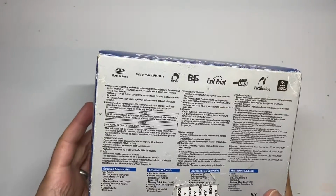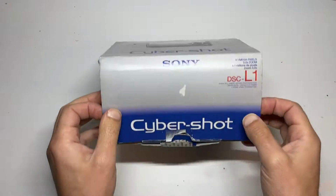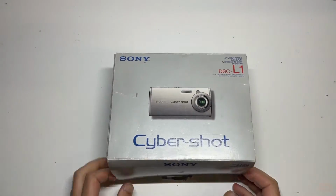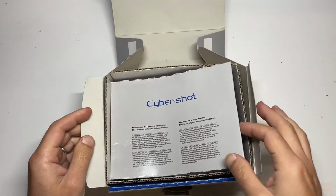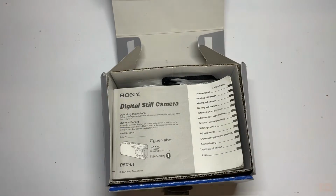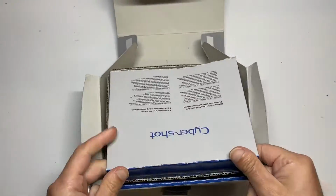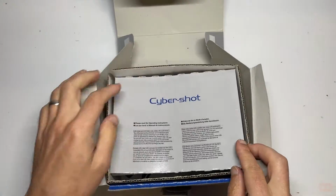So let's have a look inside and have a look at what we've got. So just pull down this bottom section here. A little bit of it's slightly torn away there, but it is what it is. Open up the box like so, and then inside, you can see here there's a bit of a perforated tear. I suspect that this was probably attached on maybe an edge here or an edge over here, and then you would kind of pull this bit up. But you can just kind of leave that sat on the top like that.